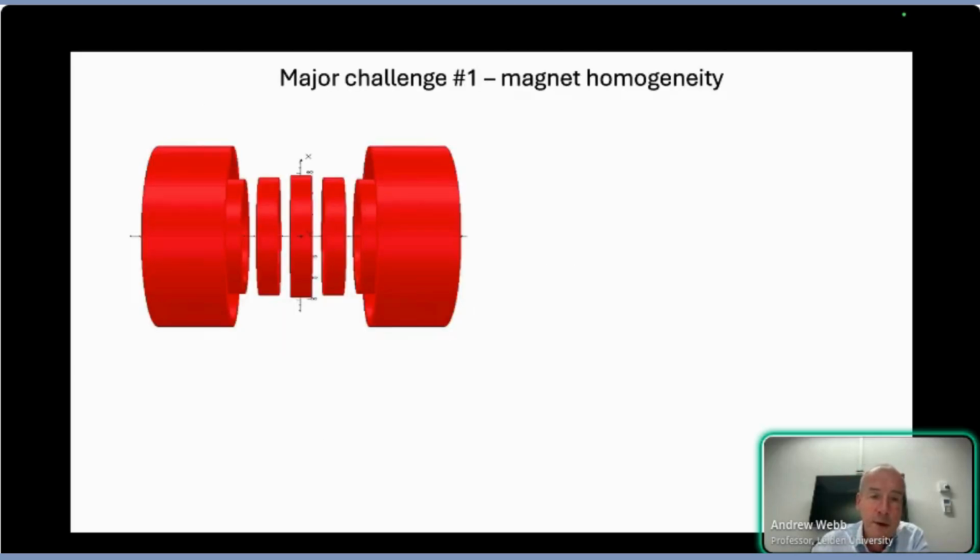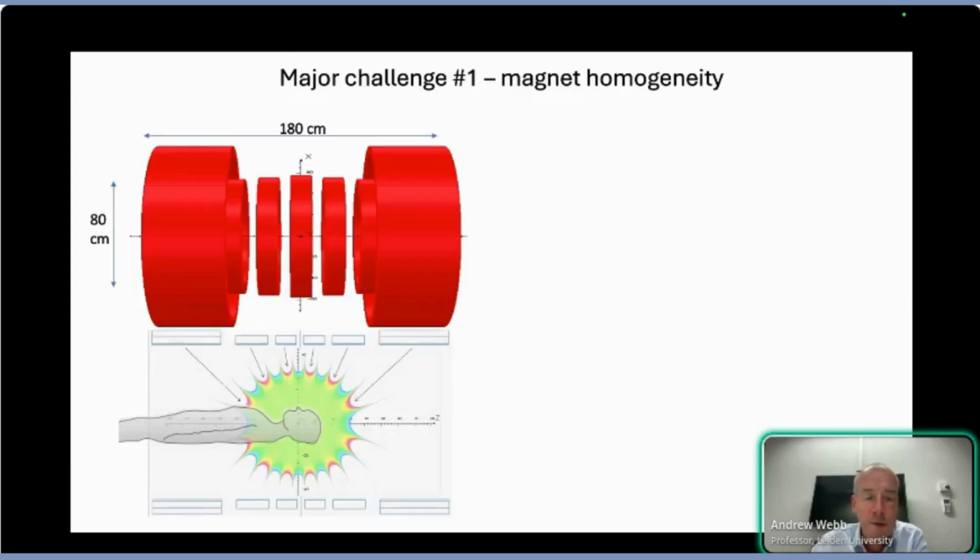Well, if we think about a standard, let's say 3 Tesla superconducting magnet, we have these turns, the solenoid. If we look at imaging the brain, we can see the brain is really a long distance away from those superconducting wires. And so all of those local highs and lows that come because you're close to the wires are not really relevant, because the brain is such a long way away from the magnet. The filling factor is so small that the homogeneity can be really, really high over that small brain region.